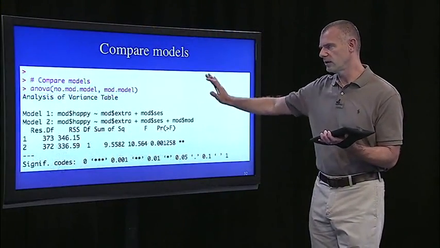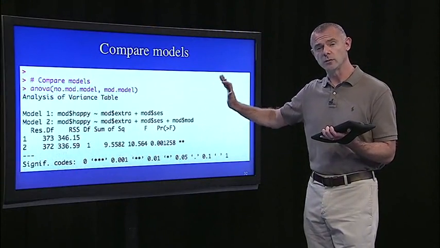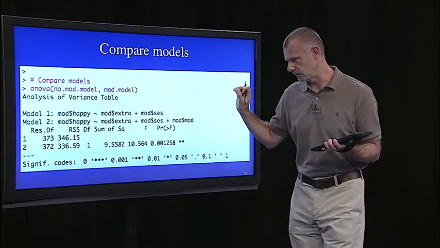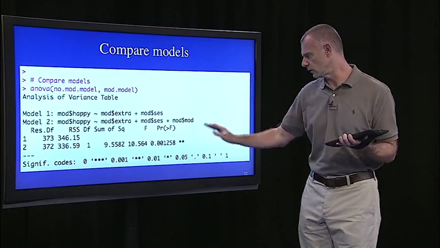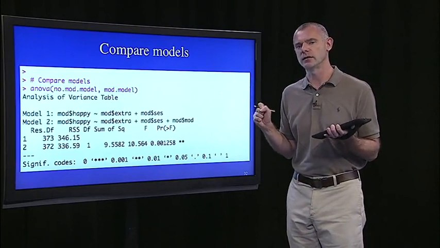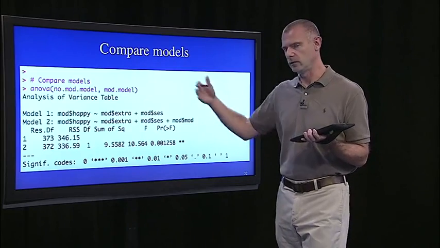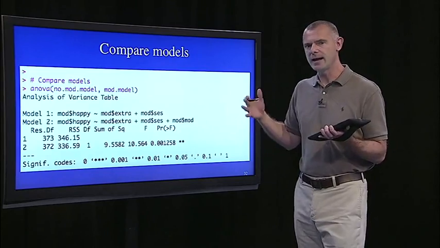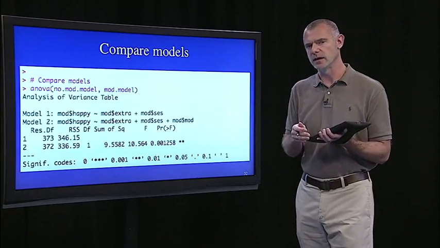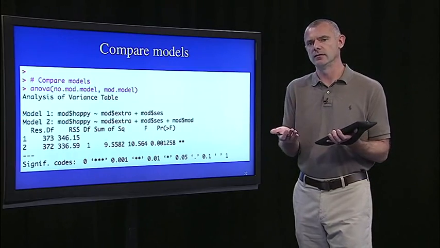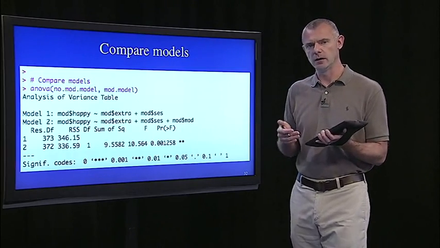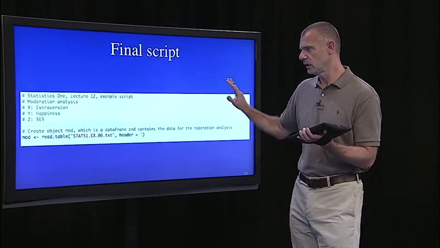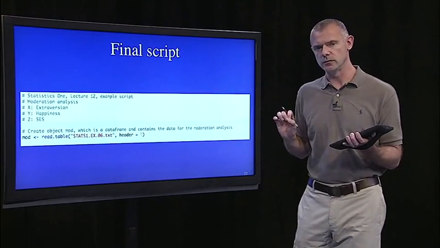So this is a nice way to end the multiple regression section because it allows us to compare models. It's a formal test of moderation. So this tells us that, yes, the moderation effect is significant. It replicates what we saw in the regression output. And it provides us with a nice segue to analysis of variance, which will be the main topic next week. Okay, so here are the changes to the script.